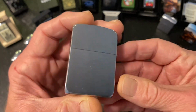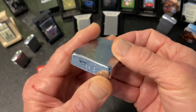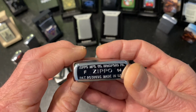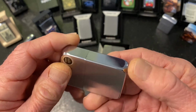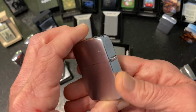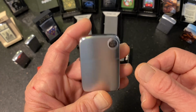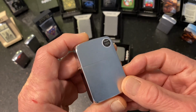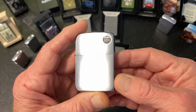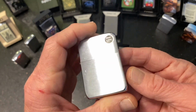The vast majority of the time, the lighters that are listed on that particular page are not only quality, attractive lighters, but a lot of times you can even get a little bit better deal simply because the seller is not having to deal with the eBay or PayPal or whatever fees may be associated with listing the lighter elsewhere. There are those who only want to accept friends and family payment, which, depending on who I was buying from on that site, I would probably rather pay with a PayPal goods and services payment.